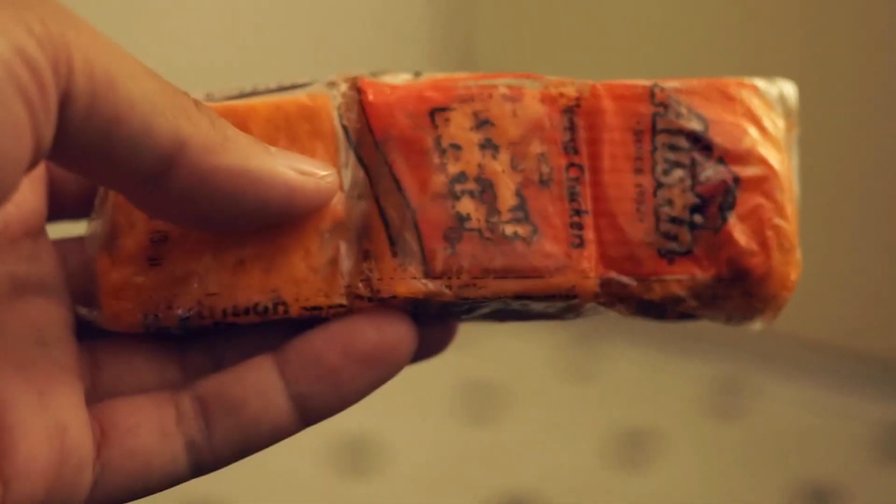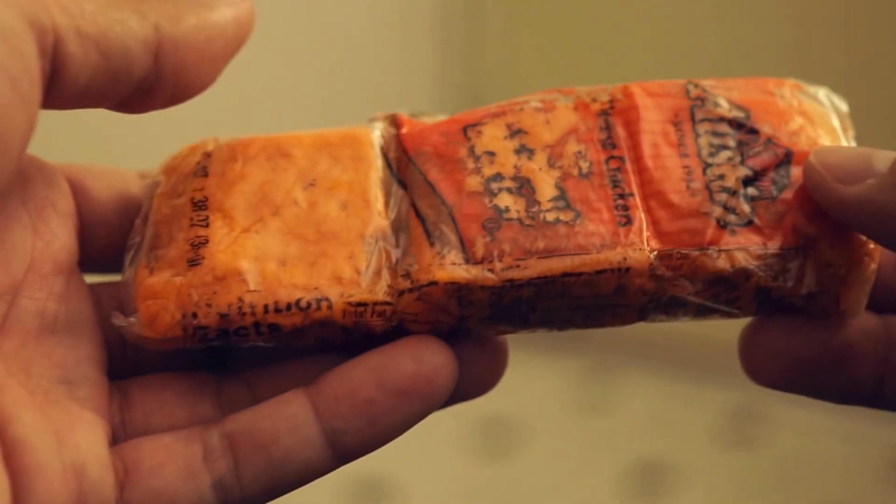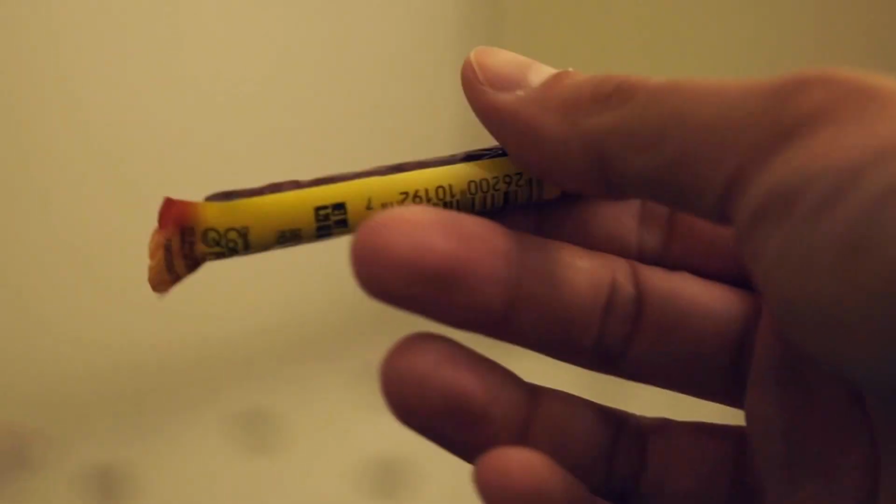Also brought some snacks too, some leftover snacks. So it's been sitting there for a while. This is one of them, a peanut butter cheddar cracker, and this is a Slim Jim beef jerky. I think I'm pretty much done with all the packs on the outside. Yeah, they're going into the pack now.